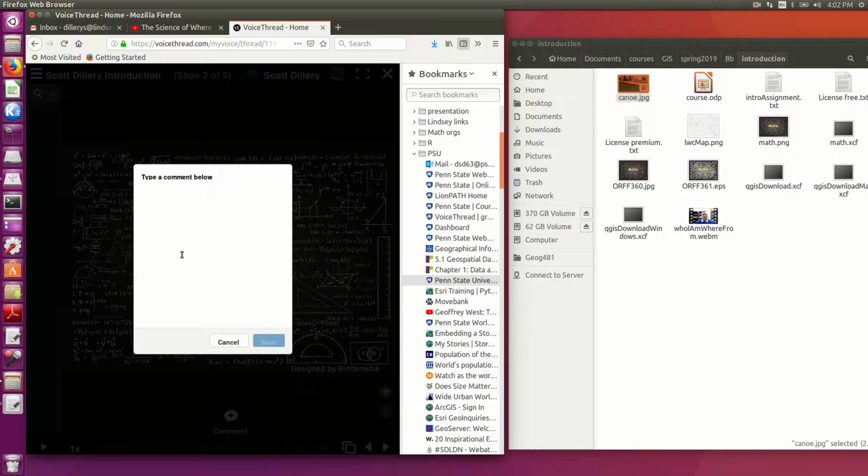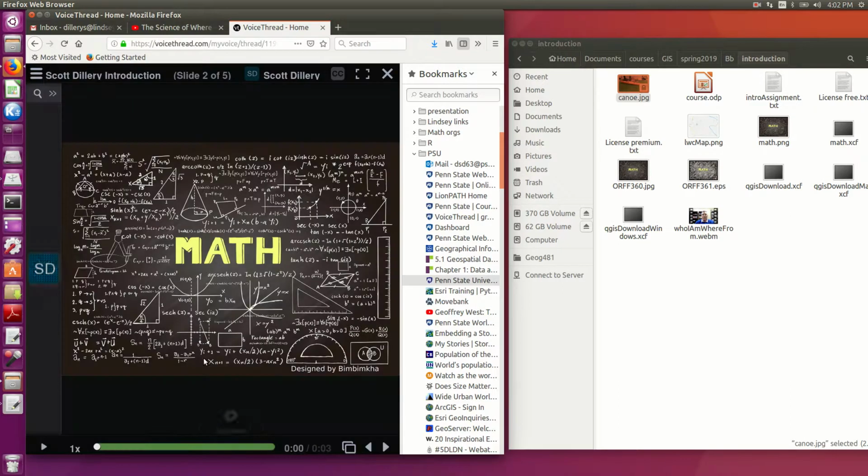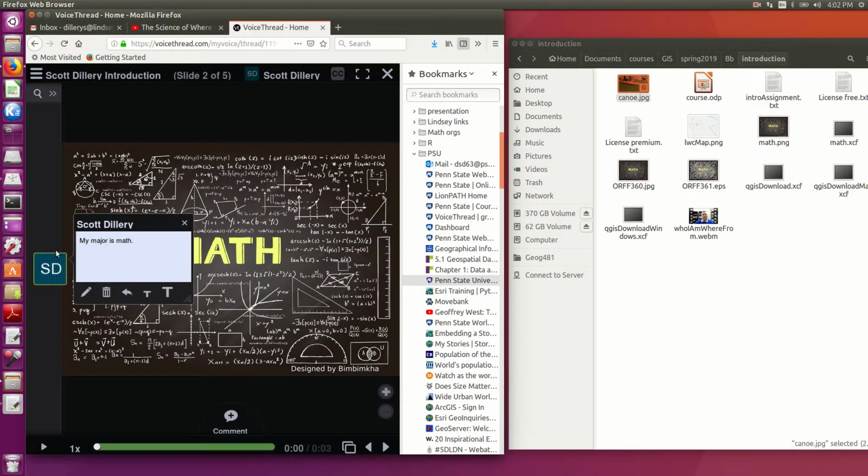And you know, I could say something like my major is math, and just do something like that and say save, and you see it puts it over here, and if I go to it or click on it, it'll say my major is math, and it mentions who made the comment. And so you can add comments that way.